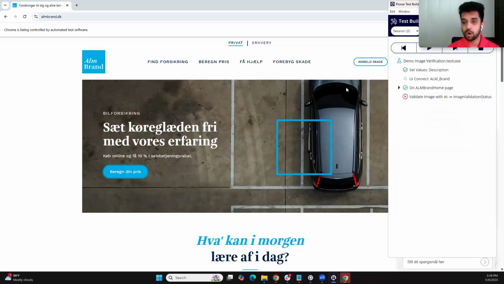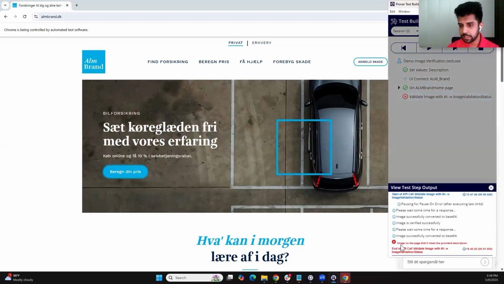since the image is not of a red car, this fails. This clearly shows that the intent or the description which you have passed doesn't match this image. That is the reason it failed. I know this image testing can be very powerful. If I talk in terms of Salesforce, you have Tableau validation, you have graph validation. All that sort of validations you can do with the help of this image validation.